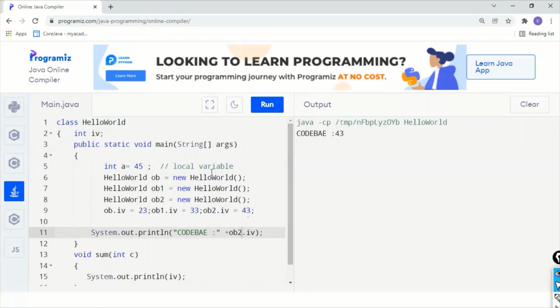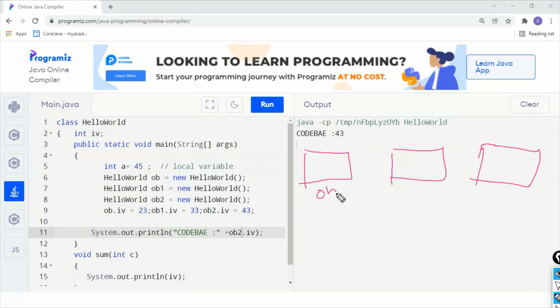That means now when we are creating the objects, 3 objects are created in this, right? The object names are ob, ob1 and ob2. With respect to ob, the value of iv is 23. With respect to ob1, the value of iv is 33, and ob2, the value of iv is 43.